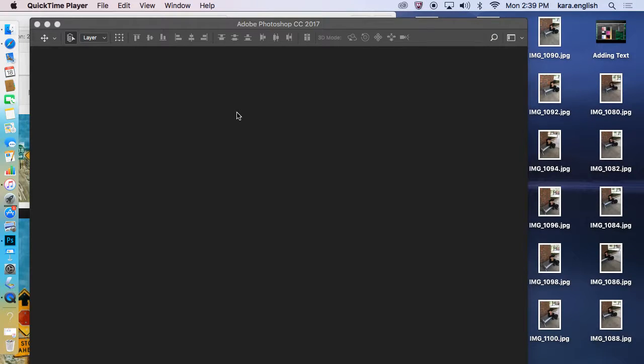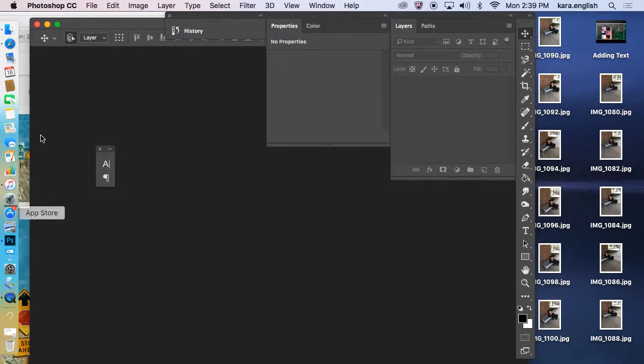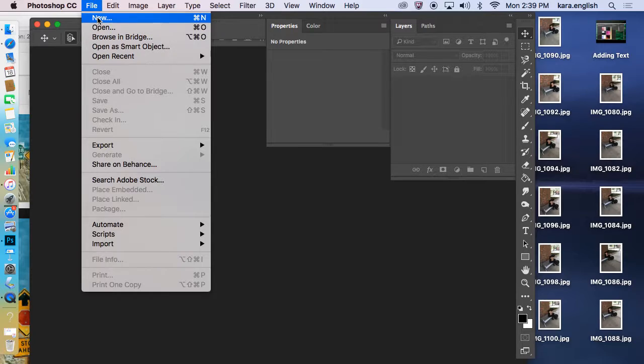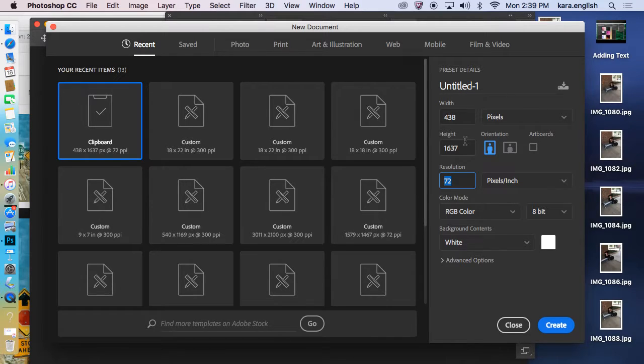New document that we're going to make our movement image, we can work two ways. So first thing we're going to do is go to File and Photoshop and open a new document, New. And we'll change the resolution over here under the side as 300 pixels per inch. Where it says pixels here, we're going to change it to inches and make it somewhere around 18 by 22 or 24. It can be horizontal or vertical, whatever fits your picture the best.